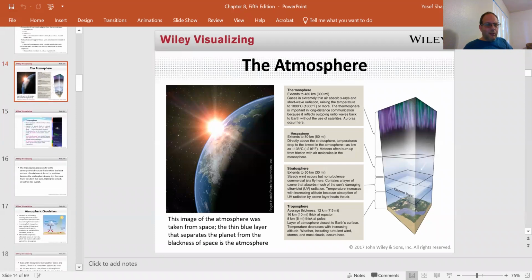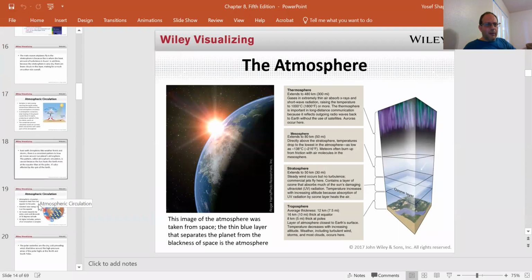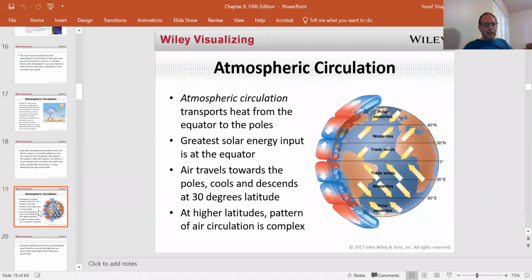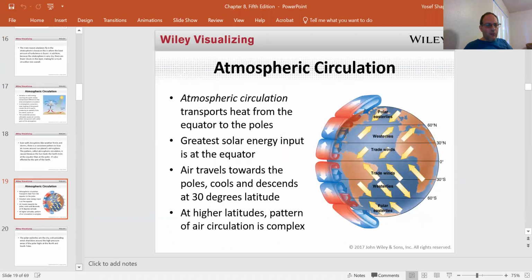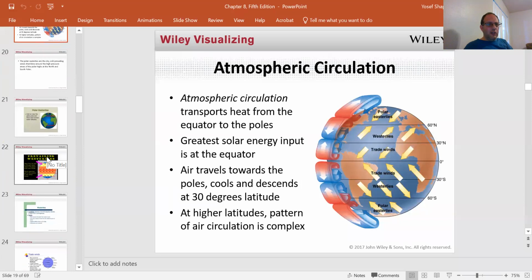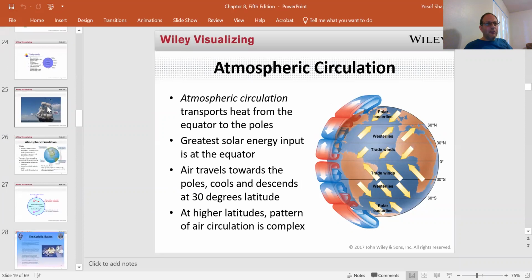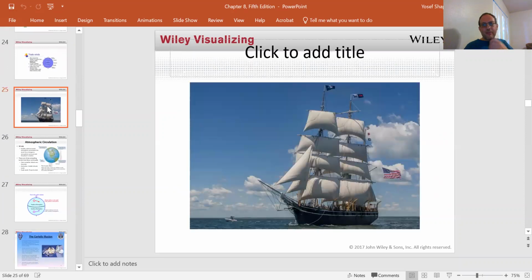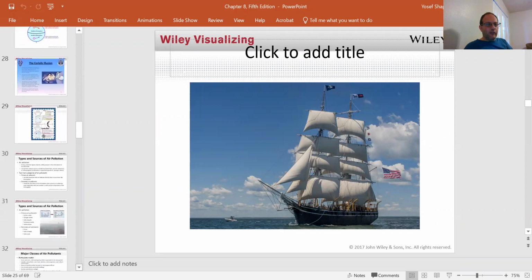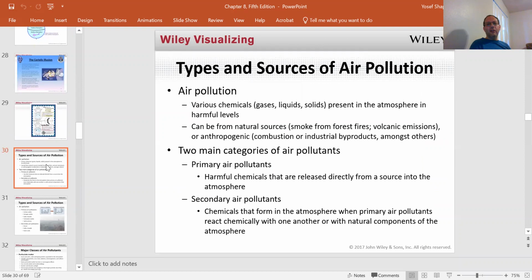So let's pick it up. We'll talk a little bit more. We were starting to talk about atmospheric circulation. I was telling you that way back in the old days, people already knew which way the winds went. They knew that they could travel in a certain direction using those winds, and they were trade winds. We talked about Gayon, an old ship that was rebuilt. People were experimenting with traveling around the world on it to see what it was like to travel many years ago on these ships. We talked about the Coriolis effect, and we stopped. We got to this area about air pollution.